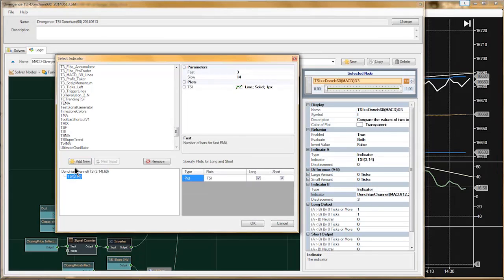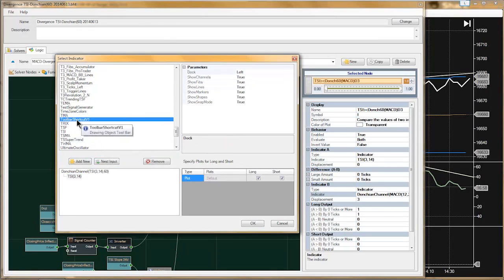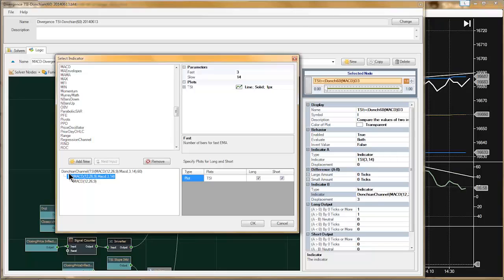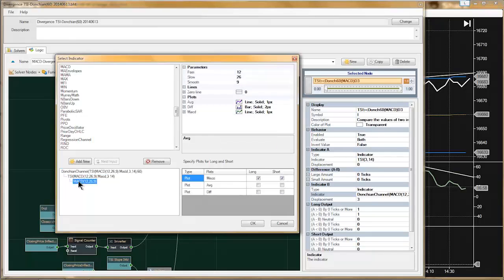One thing to note is something like the MACD. Let me go to the MACD. If I nest the MACD, I'm taking the MACD output, feeding it into the TSI, and then the TSI is being fed into the Donchian. But one thing to note, like the MACD, it has 3 different plots. So you've got to make sure that you have the right plot, the right data series, selected that you want to feed.